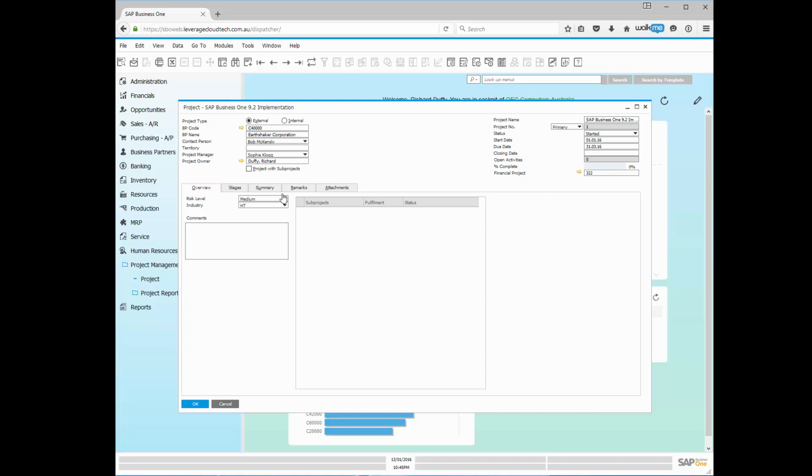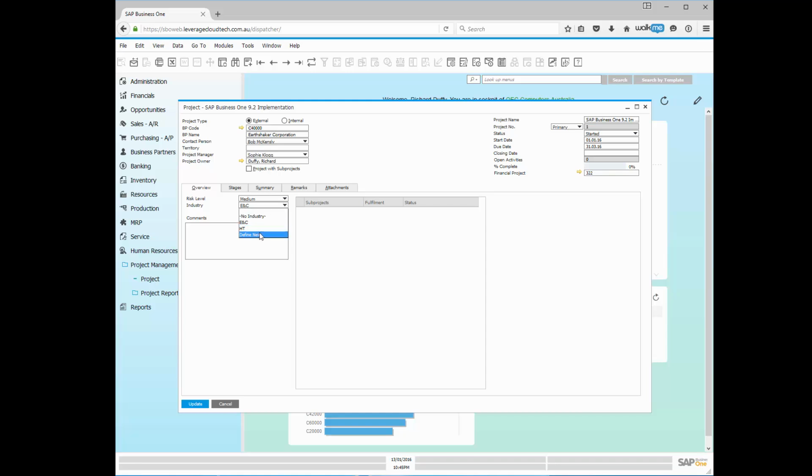So then let's look at a bit of an overview of the project at a header level. So you can see I have the ability to set a risk level, and I can adjust this as I go through the project. So right now I'm thinking the risk level is about a medium. Now Earthshaker Corporation, I'm able to specify an industry. So are they in high tech or are they in engineering and construction? Well, actually they're in engineering and construction. So I'm just going to choose that from my industry list.